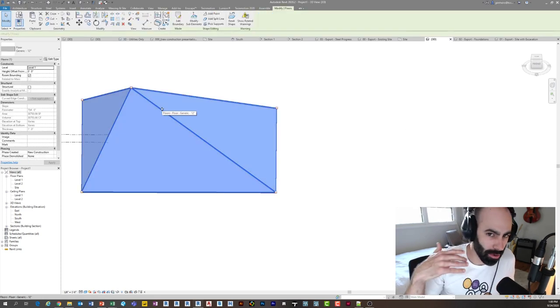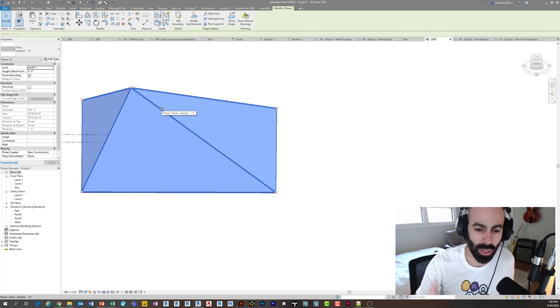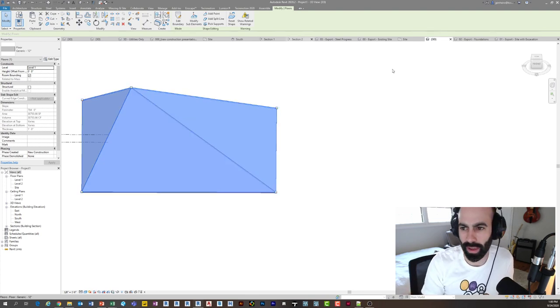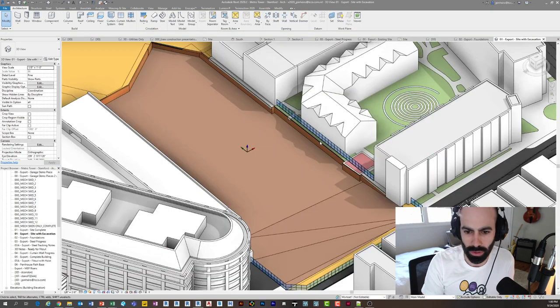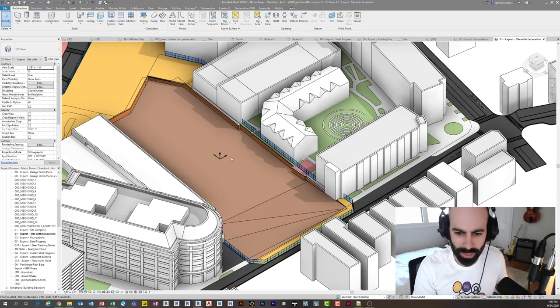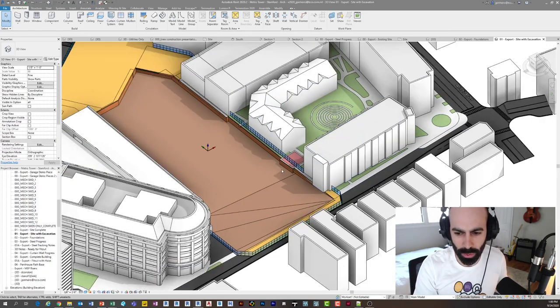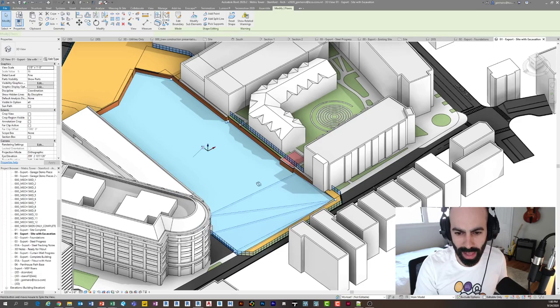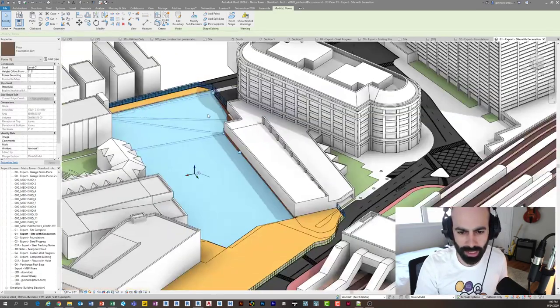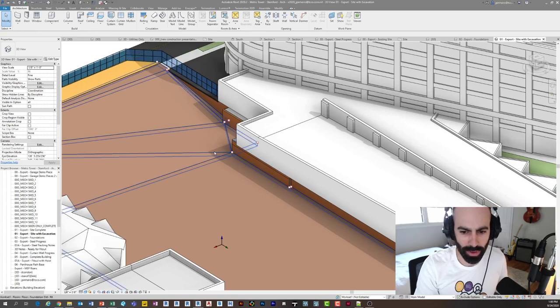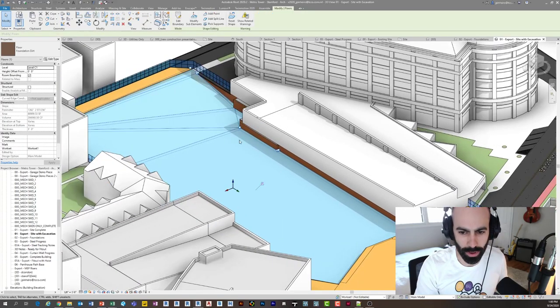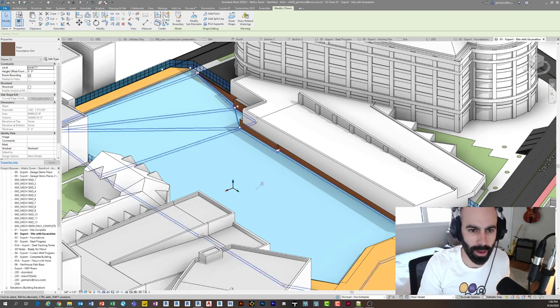Okay, so that's what people are talking about when they say using floors. Personally, like I said, I try to avoid that as much as possible unless need be, but it is a way into it. So for example, on that sample that I was showing you with the site, I have so many tabs open now. With the site here, this is a good example because we're considering the entire site being flat. But then we need to show our excavation. We need to show a ramp going into it. So what a perfect example of just modifying the floor and moving those sub-elements so that it shows a ramp going in.